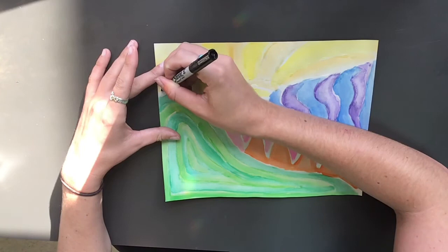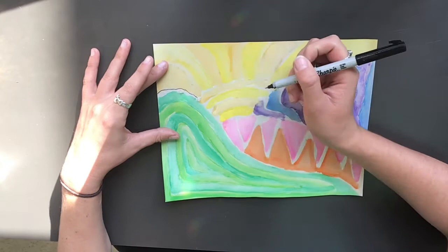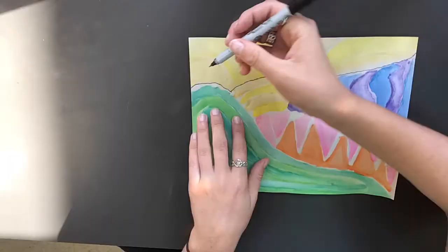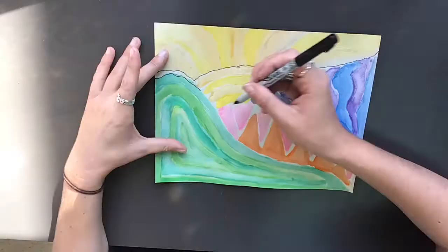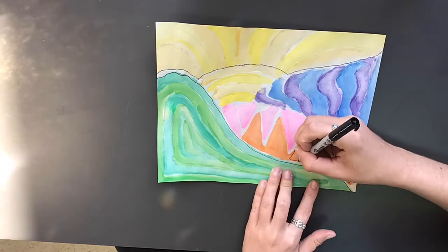On the third day, we're going to use a really thin Sharpie to outline where the glue is and where it has dried, because this has created some sections or divisions in our painting. So with a thin Sharpie, I'm just going to outline the outside of the glue. It takes a while and I went really slow, so I'm going to fast forward a little bit so you can see how to do this. I'm outlining both sides of the glue lines and then I just continue until I've finished. It does take a while, so definitely take your time. Of course, if you want to do this in a different style, you're welcome to — this is just one way you could do this.